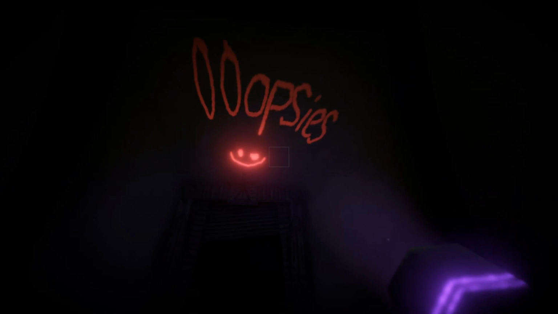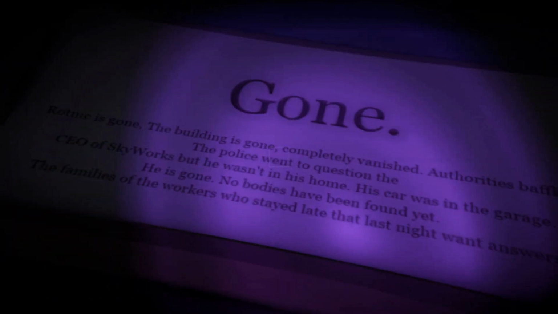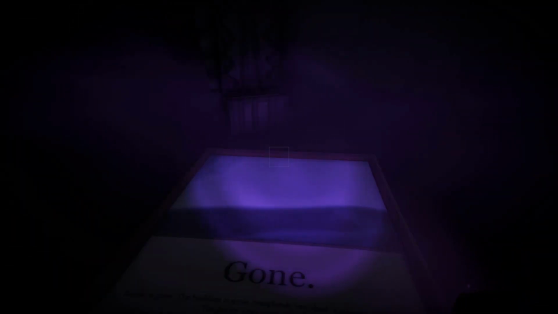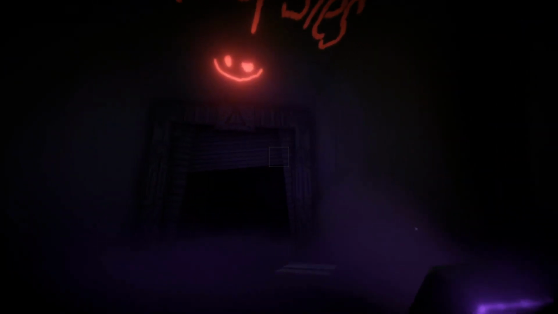And then you walk down here, it's kind of spooky, and then we get this newspaper, gone, and it talks about how Rotnik is just gone. All of the things they had, all of their great accomplishments, just gone. Their building is completely gone. It mentions here how the building completely vanished. Authorities are baffled. Then they went to question the CEO of Skyworks, and he was just not there. He left town, and everyone's like, what in the world? Because how does a giant building just go missing, right? And that's why no one has really found this place, because it's just gone. So that's kind of a cool thing.